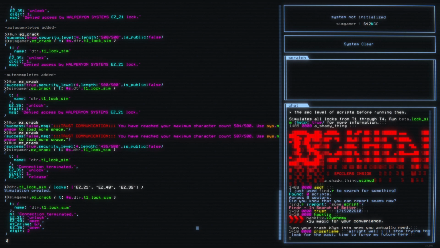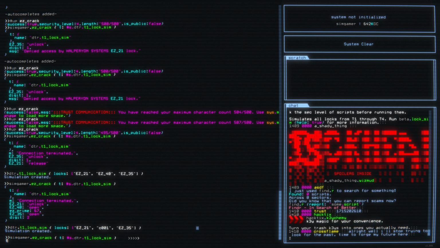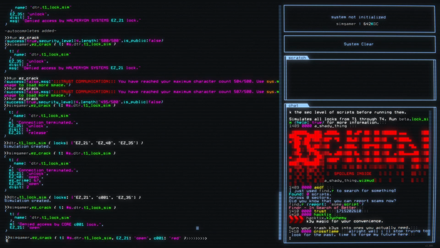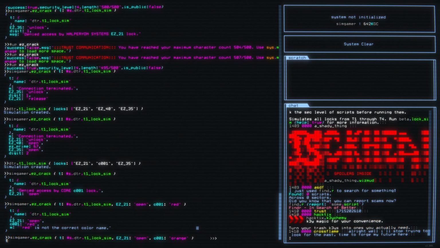So here we go. Now we have all of these parameters coming out for all of the solutions that we just did. Let's throw in a real curveball and throw in C001, one of our favorite little locks, and see how the machine performs. Simulation created. It says the messages were denied access by Core 001 lock, but we got an answer out that we can reuse now. And we should now be able to start using this to manually put in the values that we have for C001.